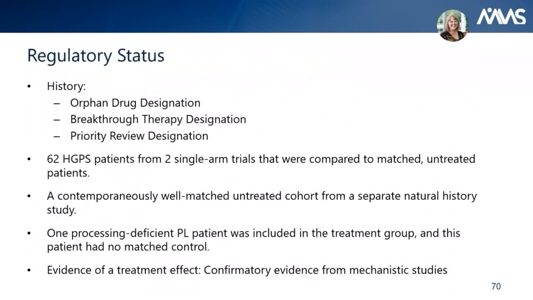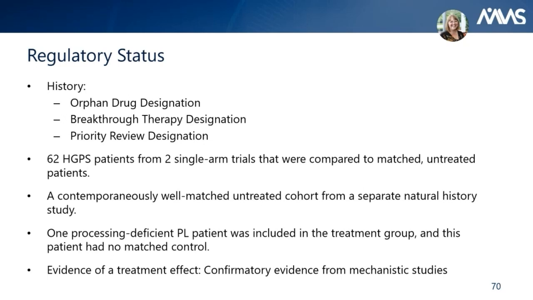So the active ingredient in Zokinvy is a farnesyltransferase inhibitor, which was first in class at the time of this application. I'm going to talk about safety and efficacy studies in a minute, but first I wanted to talk about something else that was submitted along with this application, and that was the mechanistic studies that were done by the sponsor. These provided important, objective, confirmatory evidence for both indications.